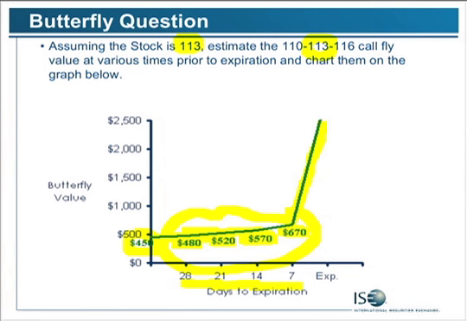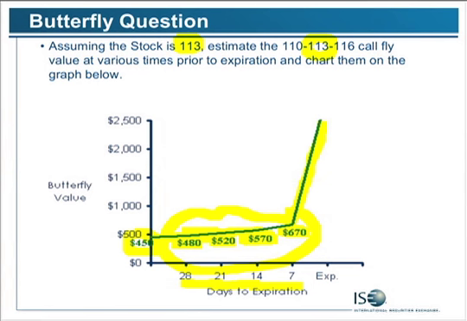David has a good question here. He says, well, if you can make $2,500 in this butterfly spread, why not just hold out till expiration to make the $2,500? That's all well and good. Yes, you can make $2,500. The issue is, though, that the likelihood of making it is significantly low. It is very, very low.